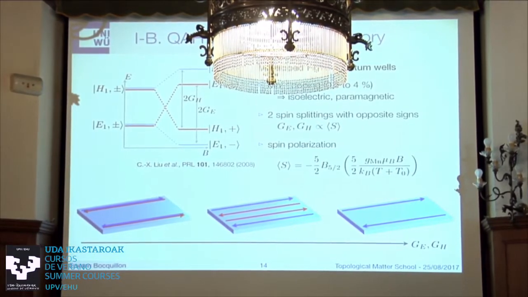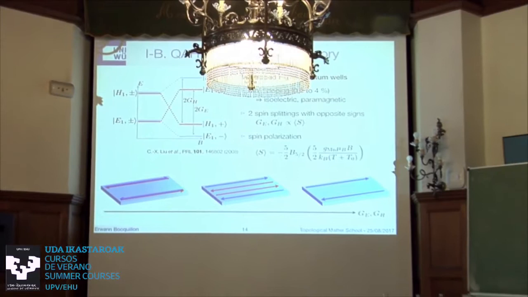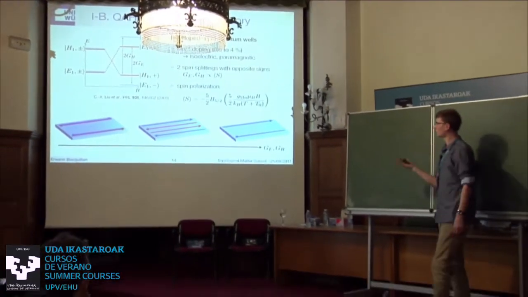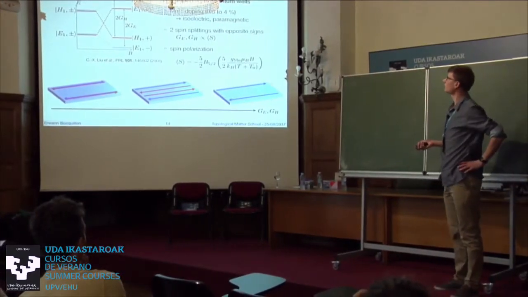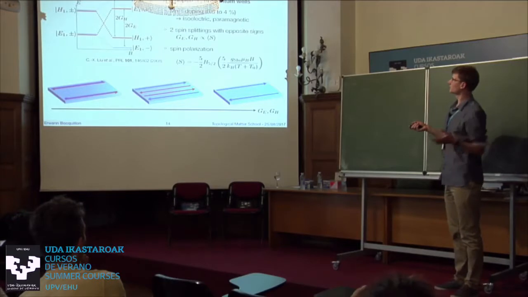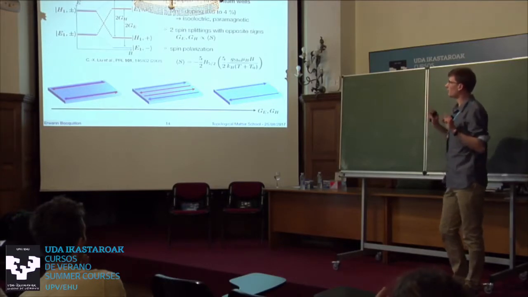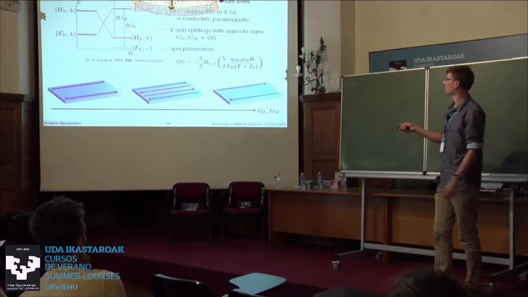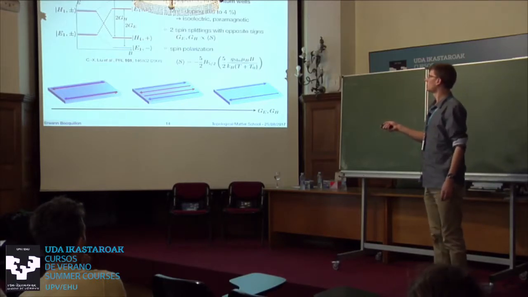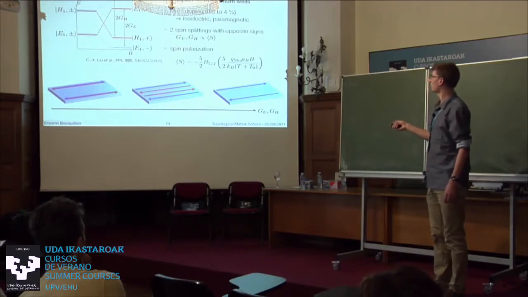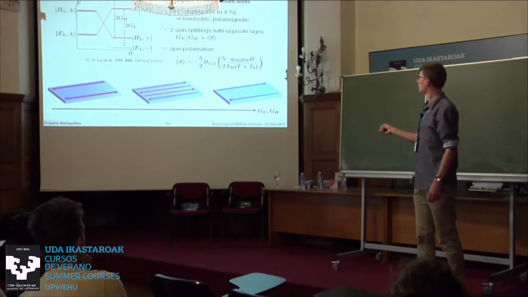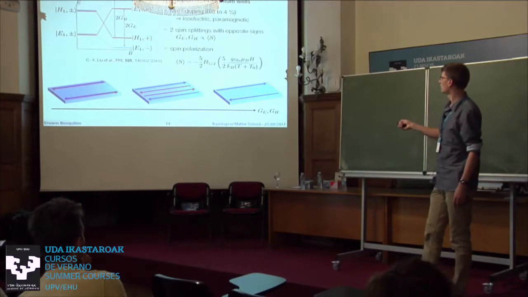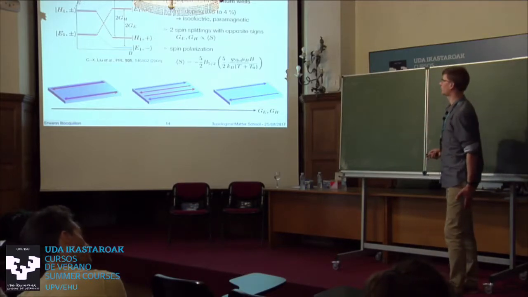Pictorially, they will enhance this response and lead to very large spin splittings. And this helps you to enter the quantum anomalous Hall effect, which you have heard about earlier this week, which means that because of this fake magnetic field that you create with this doping, you will stabilize one edge state but destabilize the other one. Progressively, if you switch on this spin splitting far enough, then you will go to the quantum anomalous Hall effect, which has only one edge state circulating in one direction.